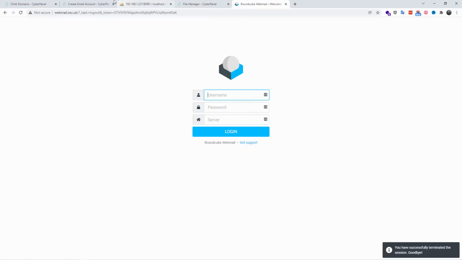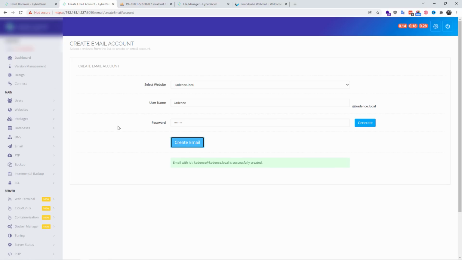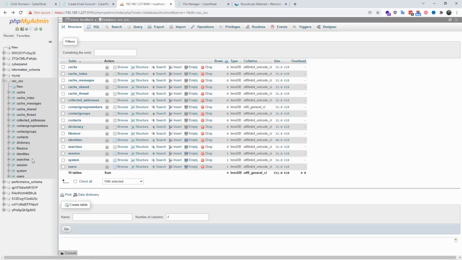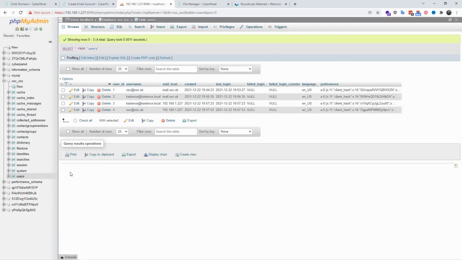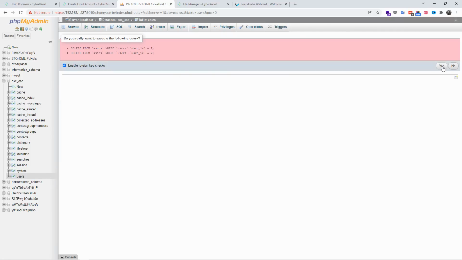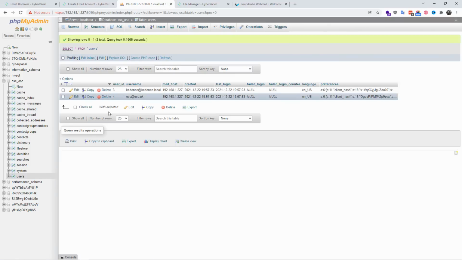Now I'm going to show you phpMyAdmin, so you can see the double entries on the user. So I'm going to press on users. As you can see, there are two entries, one with mail.osc.uk and one with the IP. Again, if you decide to stay with the IP, all you've got to do is delete the other one if you want to, and just leave the one so the system knows it's being done using the IP. And we're going to press OK.